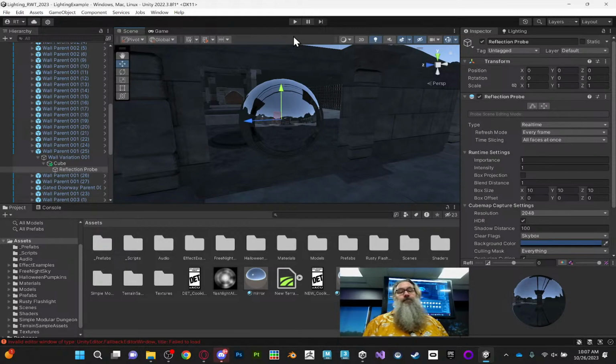Mirrors, obvious. Just other things in your environment, right? If you've got a giant metallic statue of the Fallout guy, I don't know, whatever, right? You've got something metallic and reflective in your scene. You'll see it a lot on pitchers and goblets and things like that. You just set some little reflection probes around that, and you've got a really shiny glass whatever on your table. I went for a full length mirror just as an example. You can import an entire statue and make that whole thing reflective and set up some reflection probes around it.